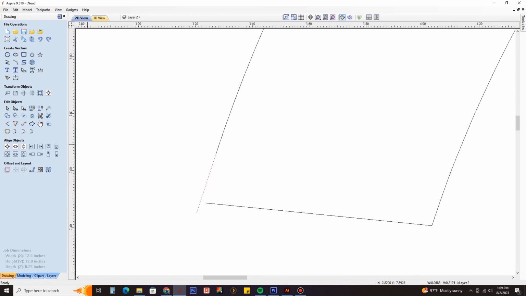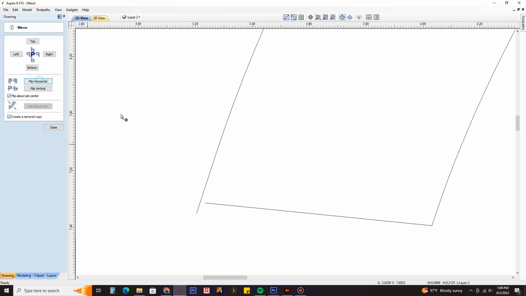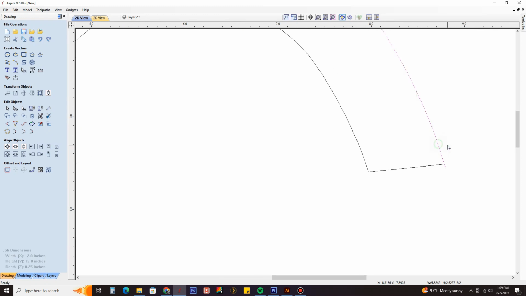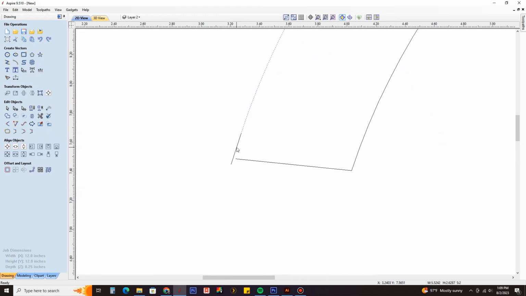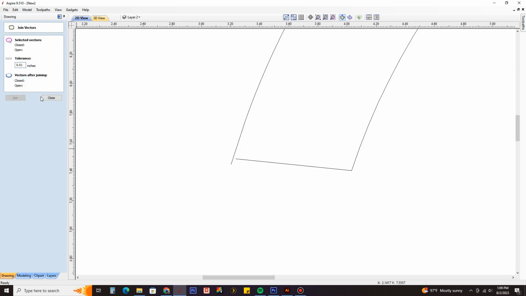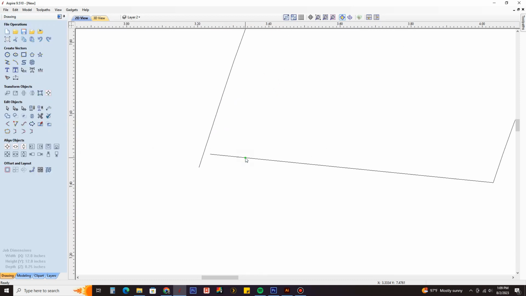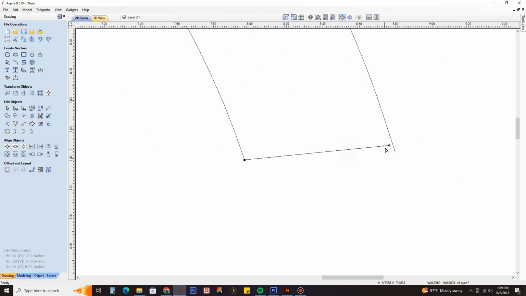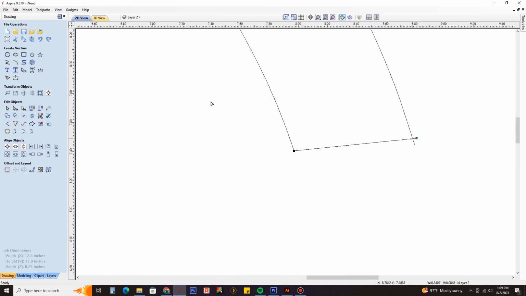Okay, very good. And let's mirror that horizontal. There we go. Now we'll select that path and that path. And then let's select this path, and then we'll click on join and join that. Good. Okay, now for these, let's click that bottom path, select our node editing mode, and then just drag that path up there. Drag that one up there.